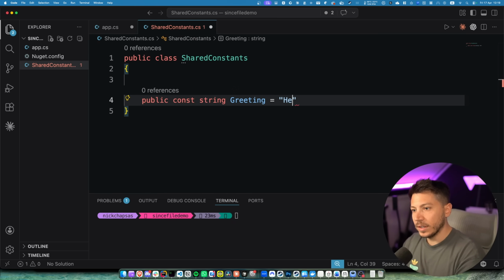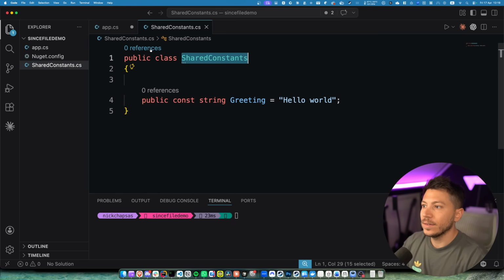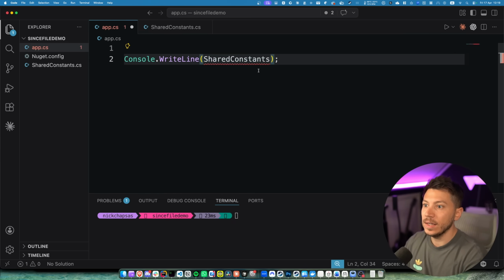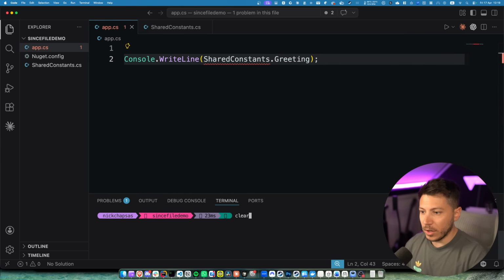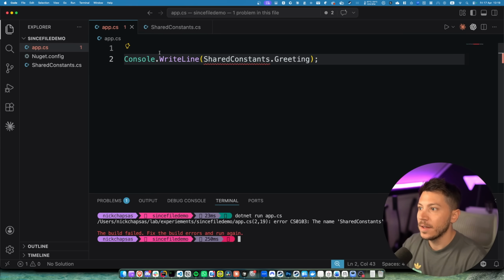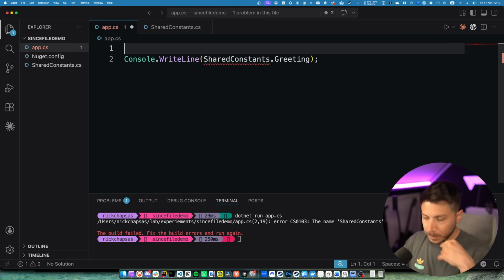And if I wanted my hello world, and this of course will work with methods, properties, whatever, right? And I want that to be usable in here, well, I couldn't. This can't really say, oh, I'm going to use this because it just happens to be in the same location. It doesn't really know where it is. It doesn't exist. And I can't really say using whatever namespace.